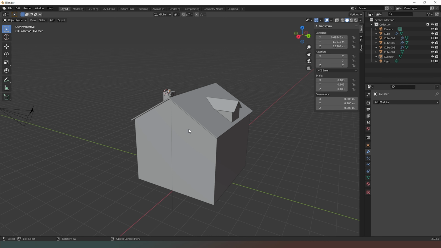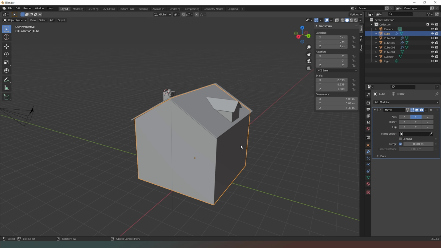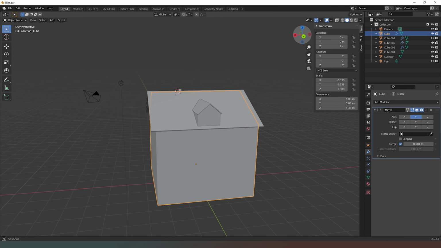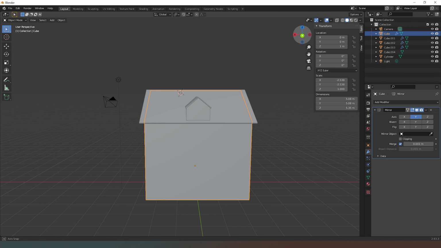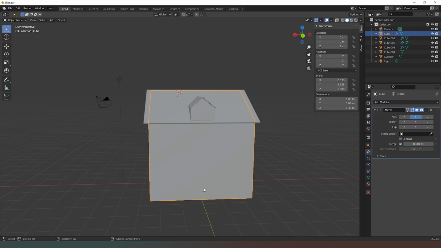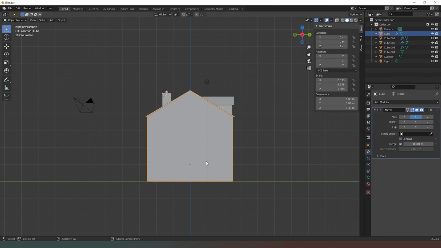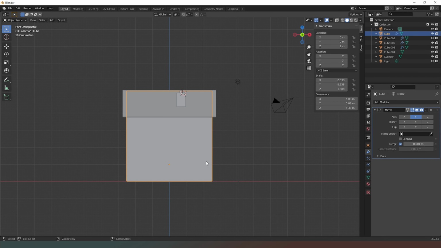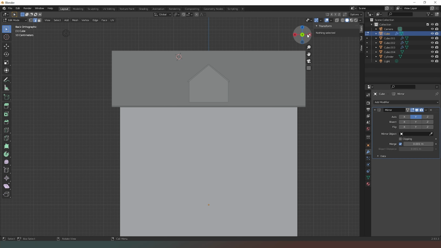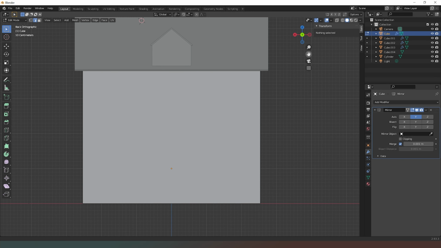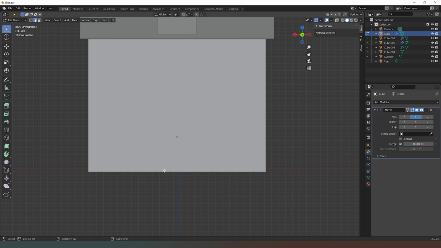Now I'm going to have this plane here be the front of the house. So I'm going to look at creating some kind of porch or window. The first thing we need to do is block out a kind of shape for the door. So we need to select the correct view. That's wrong, so I'm going to press Control 1. That brings us to the front. I'm going to press Tab, which brings me into edit mode. And now I'm going to use the knife tool to cut out a door shape. So press K for the knife tool.